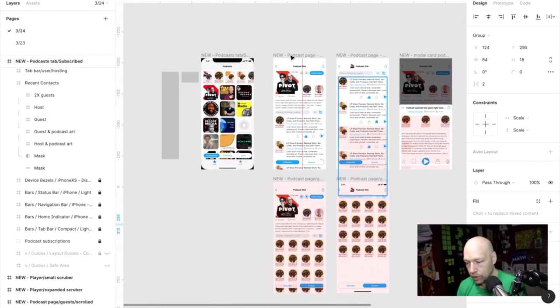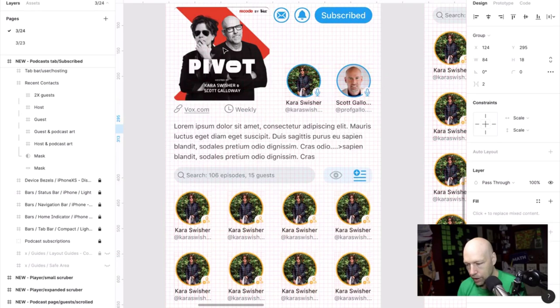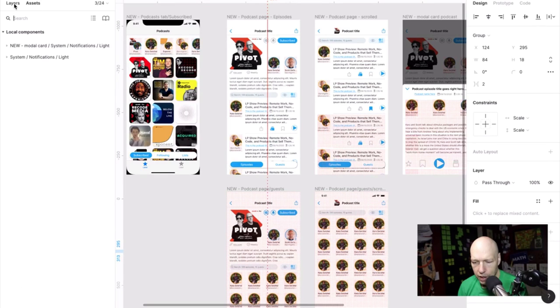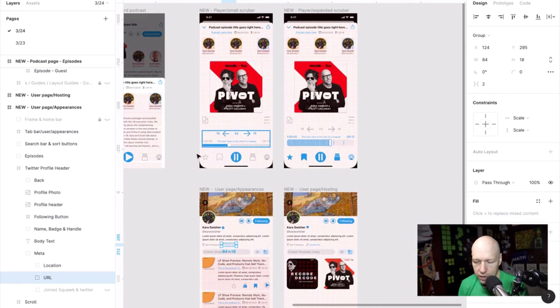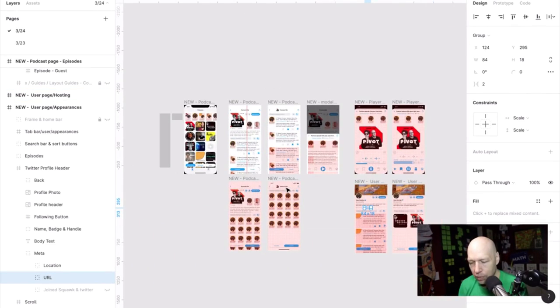I want to see the same big strides applied here. I would encourage some spacing over here as well. This design pattern is also going to impact this podcast guests page, because you're going to take that same design and bring it down. This would be a great place to create a component so that you can reuse this thing over and over again, because it shows up on a lot of screens. I'd do the same thing here. I'd create a component out of it. But that's where I'm at with it, James.